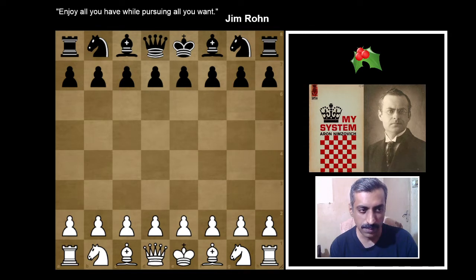Nimzowitsch writes of the game as following: in which 7 white pawns show greater collective mobility than 8 black ones. Thus does mind, that is dynamic effect, triumph over mere matter. Nimzowitsch with the white pieces and Olsson with the black. Notes by Aron Nimzowitsch.